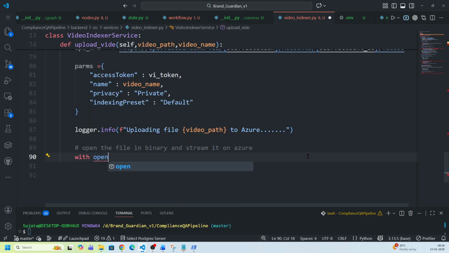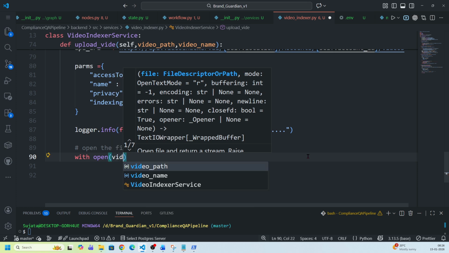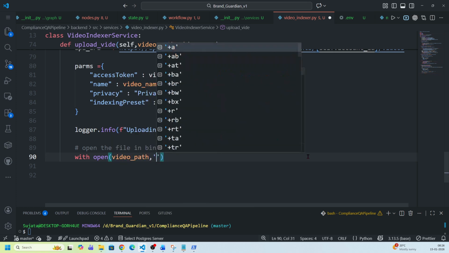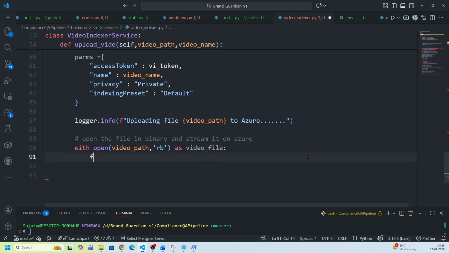So now we are not accessing the video on local, we are now able to access the video on Azure. So here we are opening the video file, and then we'll say which file, file as in the video file that we have.